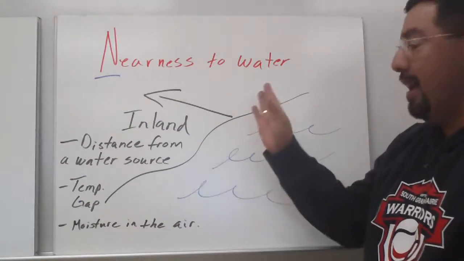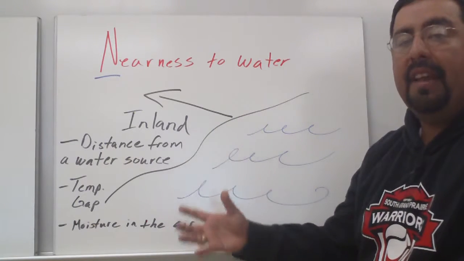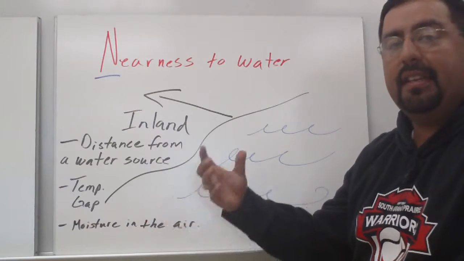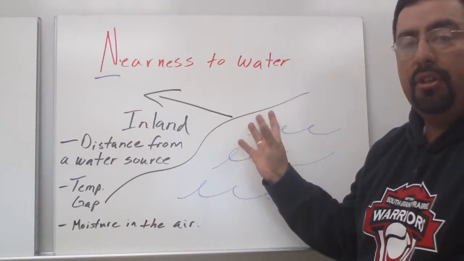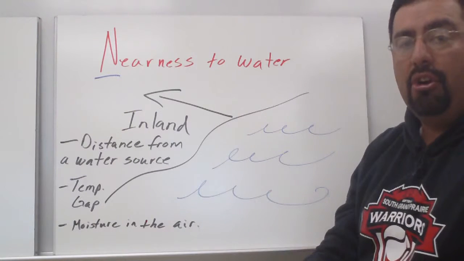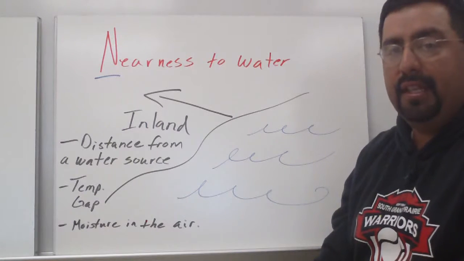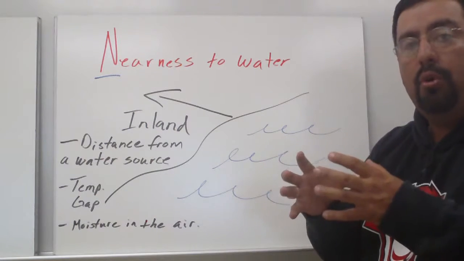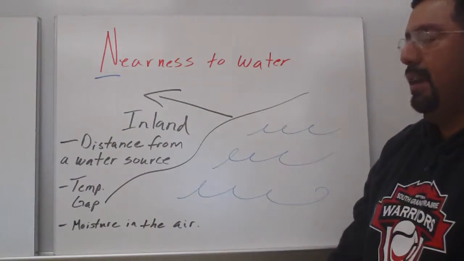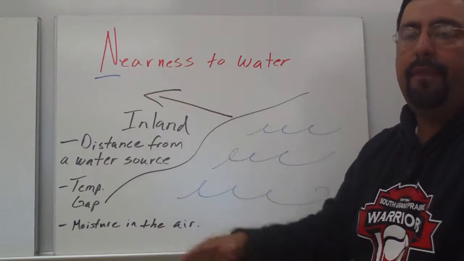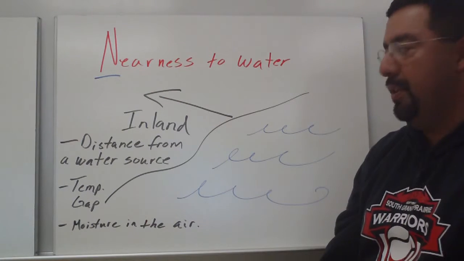For example, if you take a coastal city that's along the coast at 95 degrees and you take an inland city at the same temperature, once the sun drops, the temperature on the coastal region will take a lot longer to drop because of the moisture that's in the air. Moisture tends to hold the temperature in and acts like a blanket over the coastline. The further inland you go, the more the temperature is going to drop because it doesn't have that blanket or the moisture in the air.